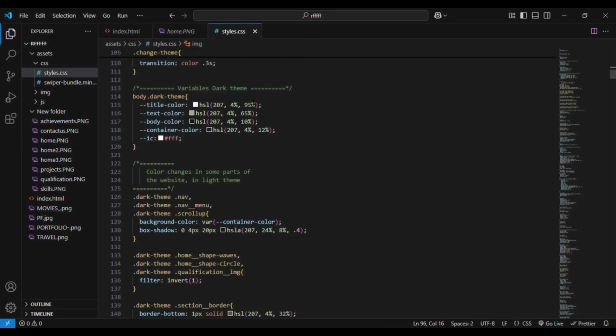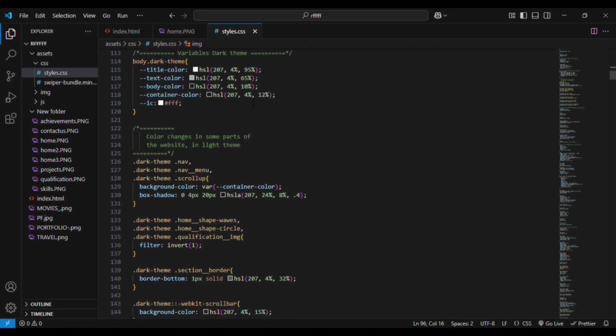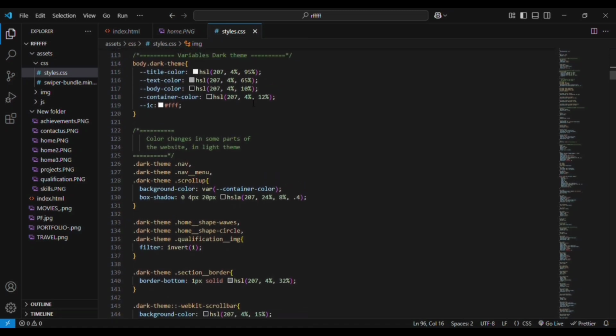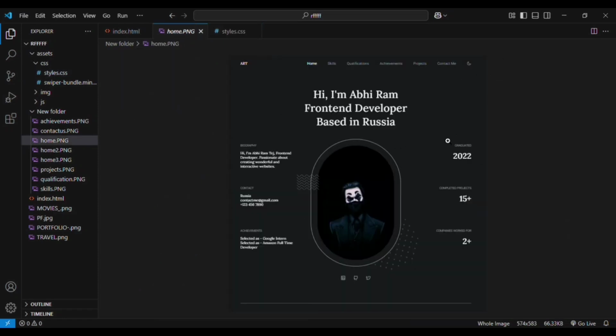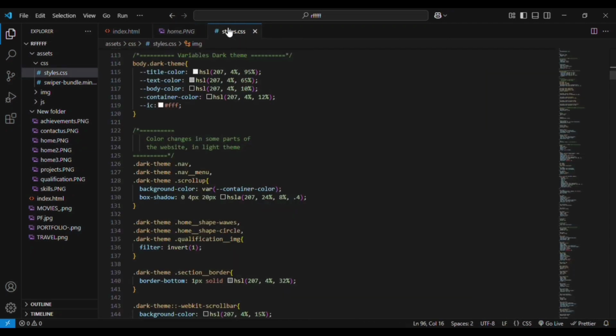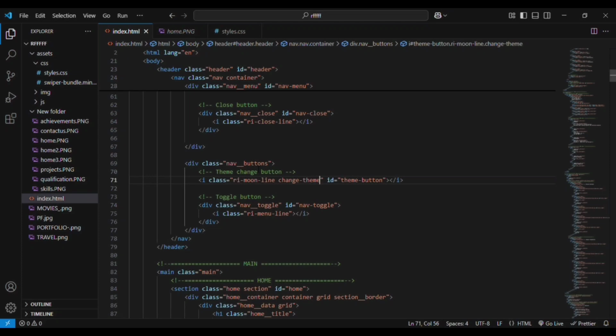Then for the dark mode, whenever you click on this button, it will change into dark mode, right? So the dark mode should have different colors than the light mode colors. Whenever you click on this menu icon, you have this theme change moon icon, right?